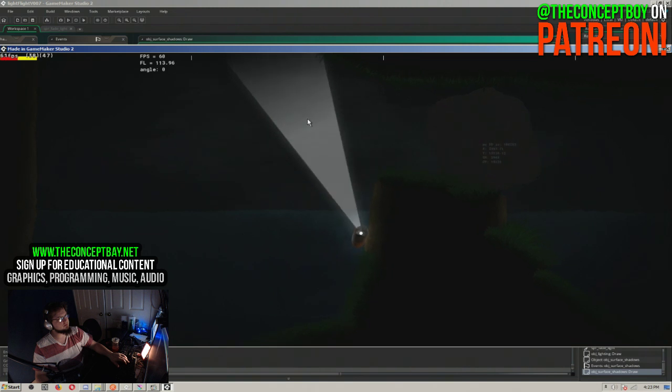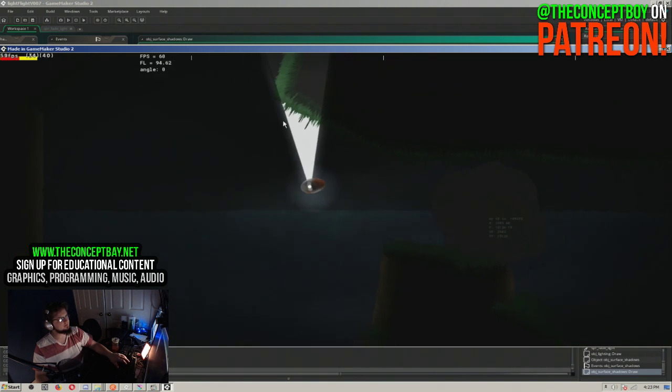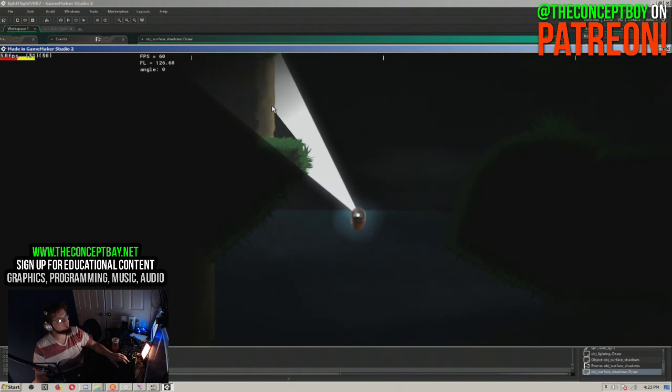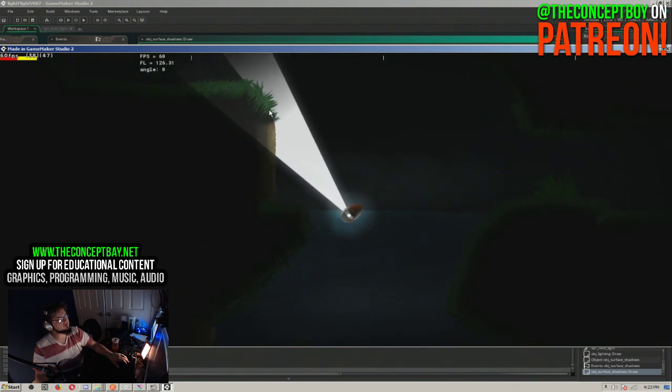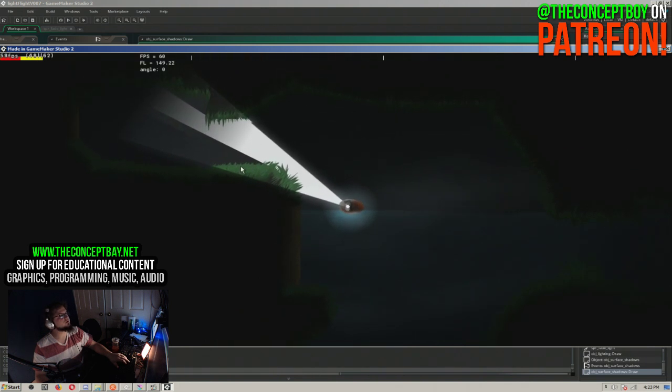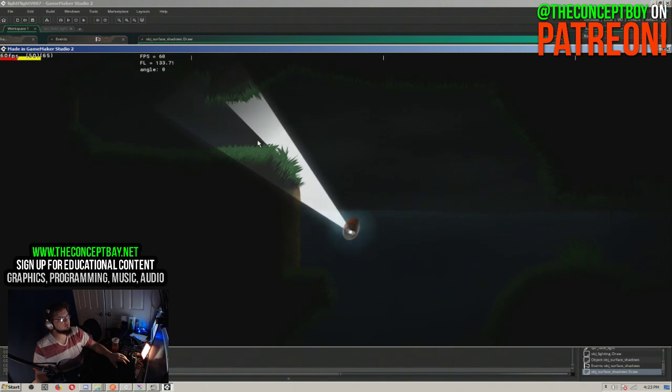Everything is in the proper positions. It's revealing the surface without the shadows. Yes, I think.